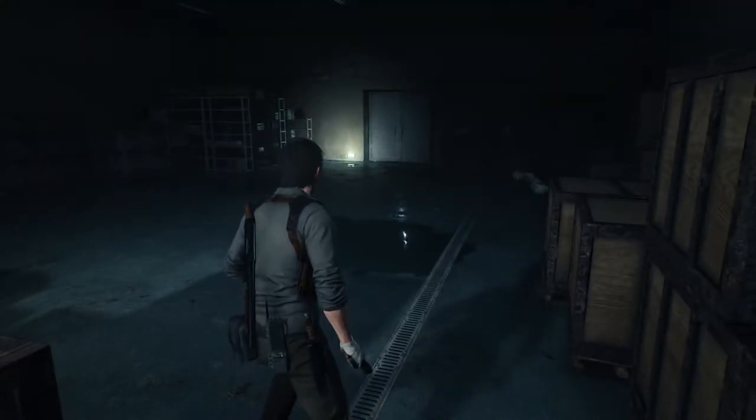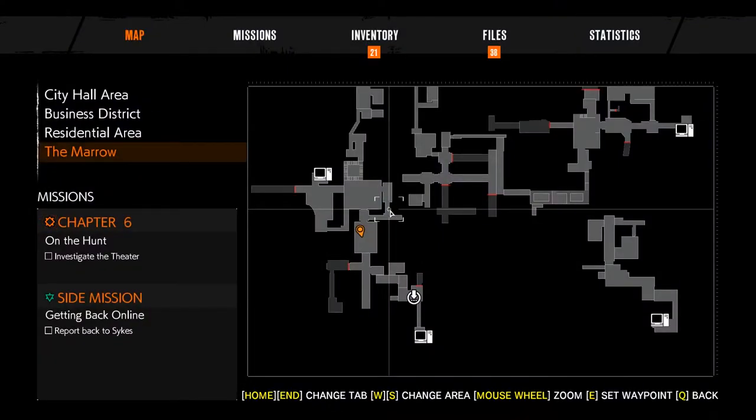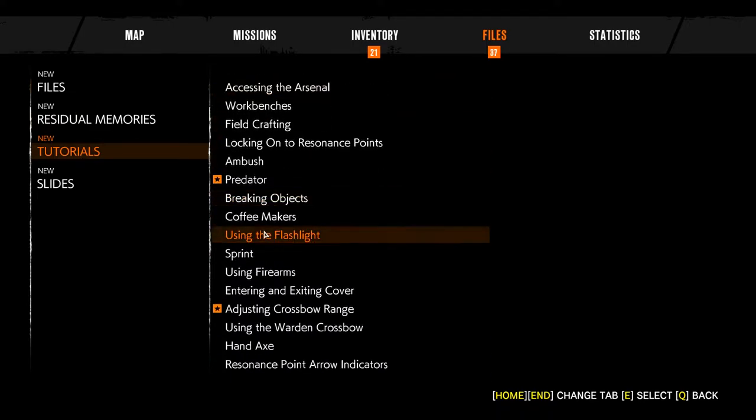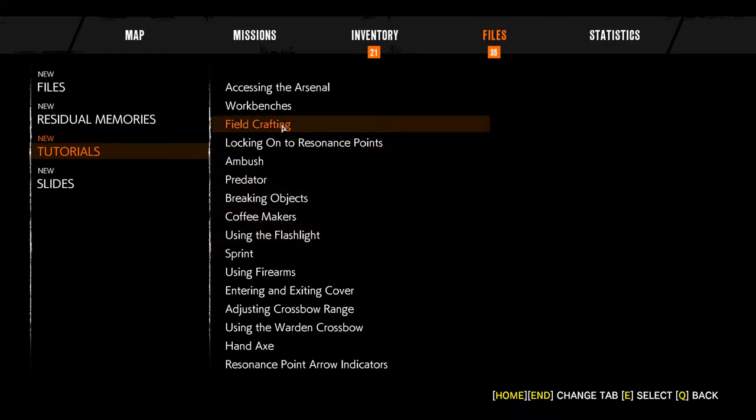And the other thing is that I do believe the tutorial prompt on how to use it lied once again, not just in the fact that it says E to do the sneak kill when it is still F, but... where is it? Predator.